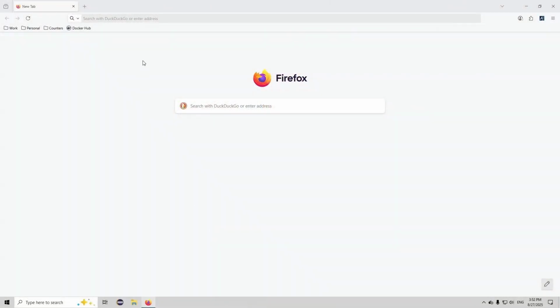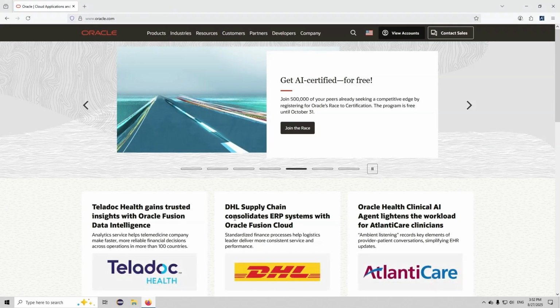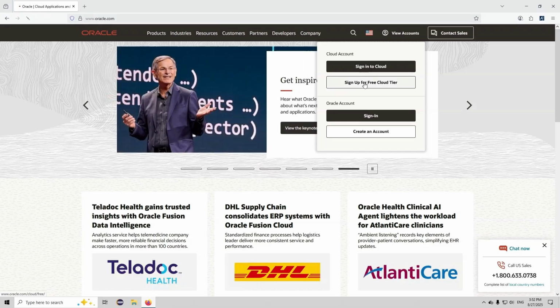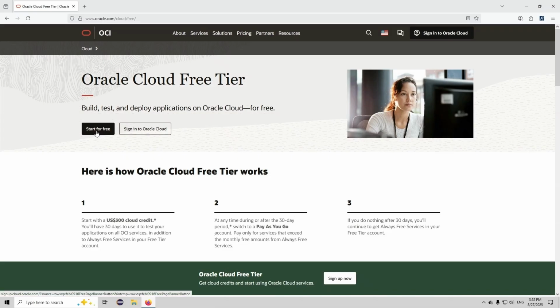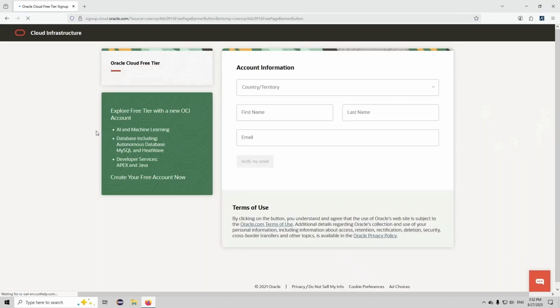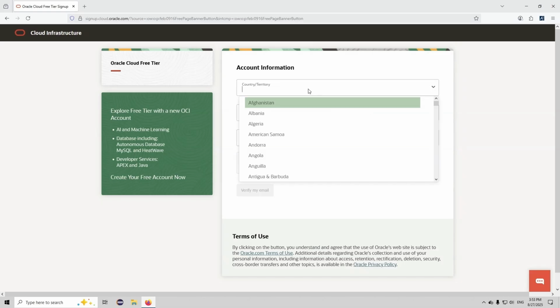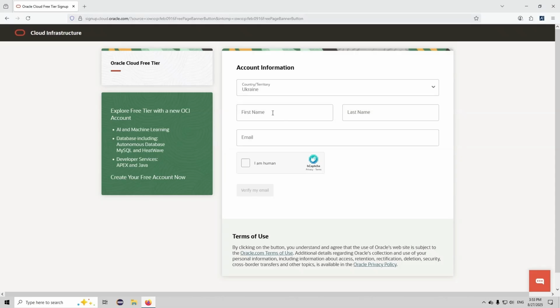Before we start building with Oracle Cloud Infrastructure, let's set up your access. If you don't already have an account, Oracle offers a free tier that includes always free services and credits to explore advanced features. To create your free account, visit oracle.com/cloud/free. Fill out the registration form with your details. Verify your email and payment information for service activation. The free tier gives you access to OCI Functions, compute, object storage, and more, perfect for testing and deploying versatile Macha projects. Once your free account is ready, log into the OCI console, and you'll be ready to proceed with building and testing your first MachaOn project.